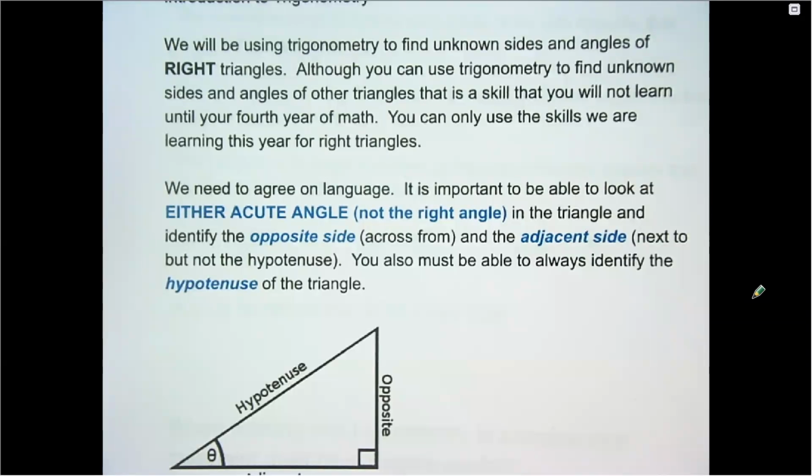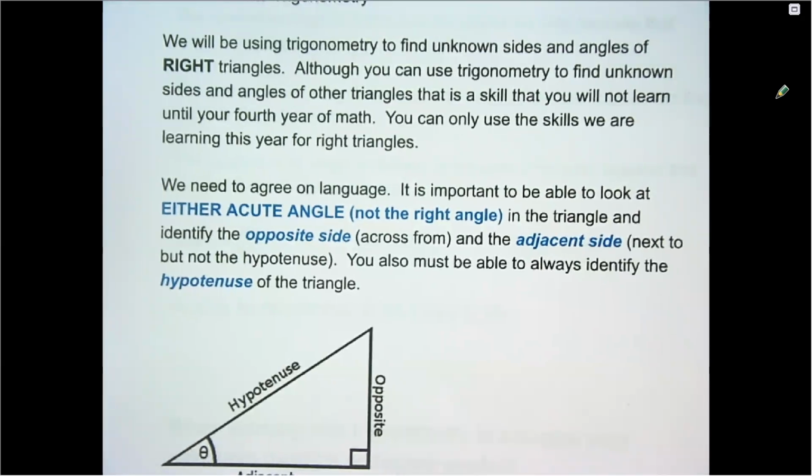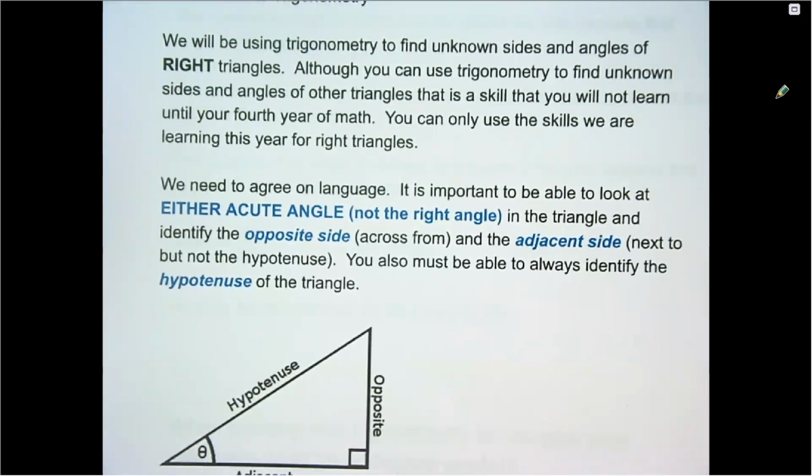Okay, ladies and gentlemen, today we're going to talk about a new concept and we're going to begin our study of trigonometry. So, trigonometry seems like a big old scary word, but it's not scary at all. It's actually a lot of fun. And in Math 2, when we talk about trigonometry, we're going to talk about specifically right triangles. Now, we can talk about using trigonometry to find sides and angles of triangles that are not right triangles, but you won't do that until you get to your fourth level math.